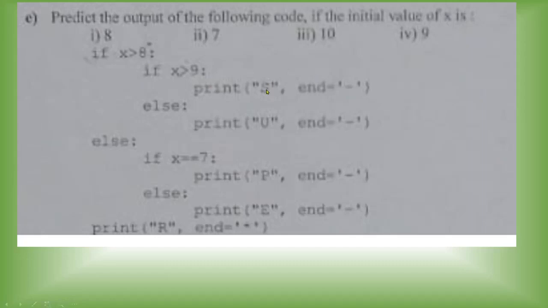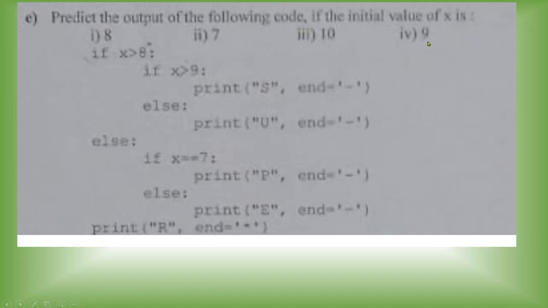So the first output will be S. And it will not evaluate the else part because already this condition is true. And it will not jump to this else also because already this condition is true. So it will not go and check the else part. Now it comes out of this if else statement itself. So that means you will get one more output, that is R. So the first output will be S and the second output will be R. That is all about that case.